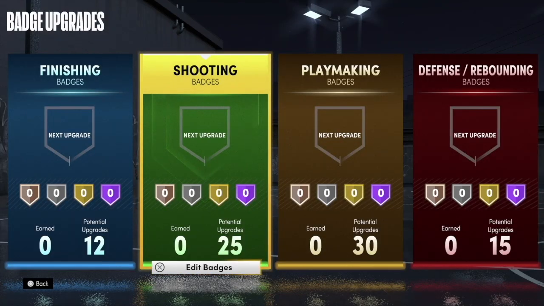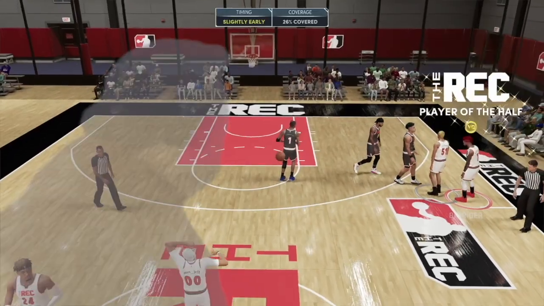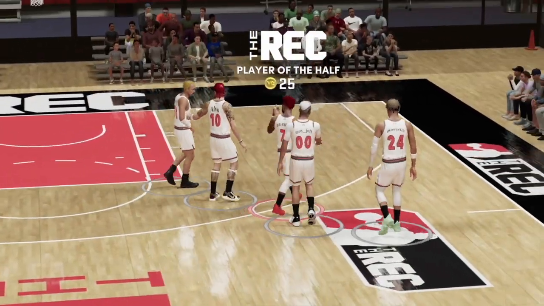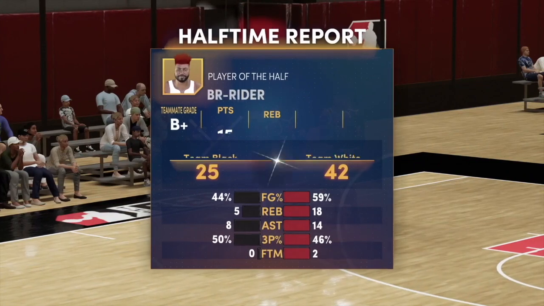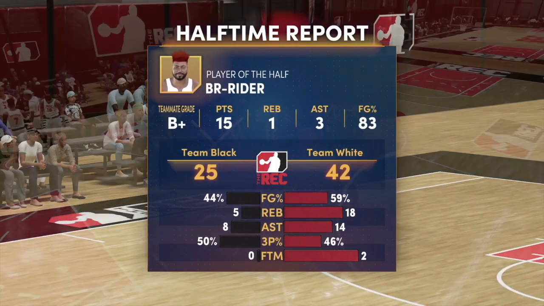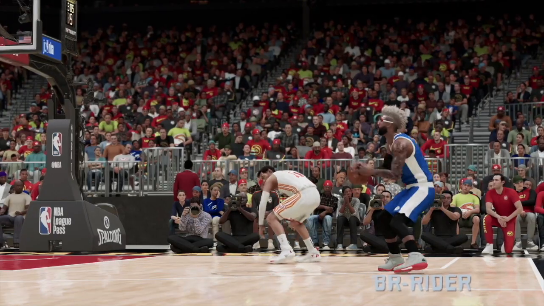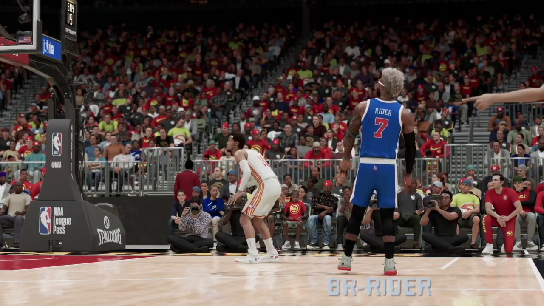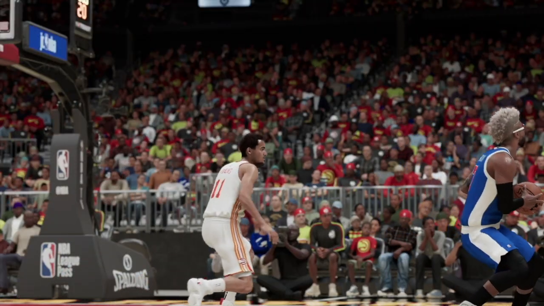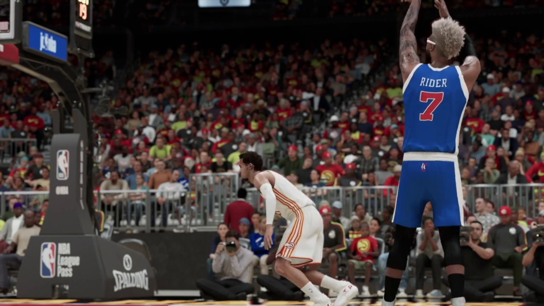So I'm just going to give quick rundowns on each of these, putting in my 2 cents, because equipping the right badges is key to being effective in this game. When you walk on the court, you have to basically cater these badges to complement your player. You want the best badge setup that helps you as a player. Don't force things. Don't try to change the way your player is because it's not going to work. You got to accept what kind of player you made and ride with that.